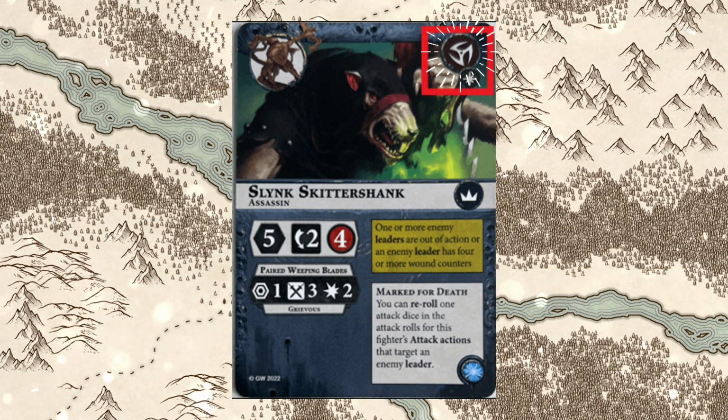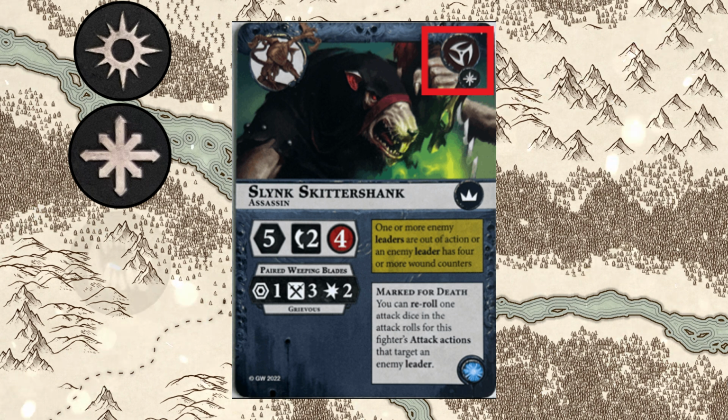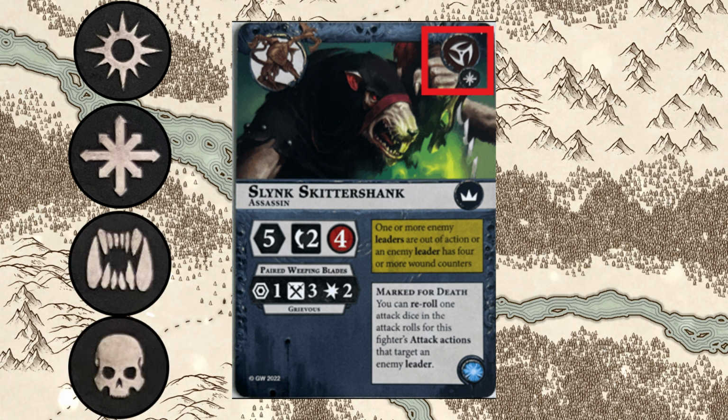This is your fighter's warband symbol. This is only used to keep track of which fighter belongs to which warband. Below it is another small icon. This is your fighter's Grand Alliance symbol. There are 4 Grand Alliances: Order, Chaos, Destruction and Death. And some cards can only be used by certain Grand Alliances.